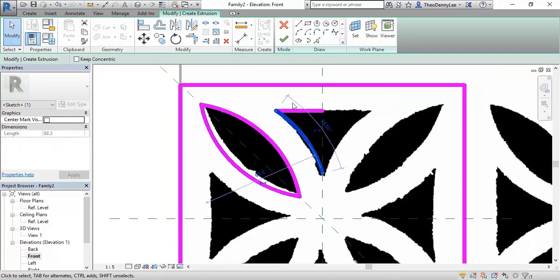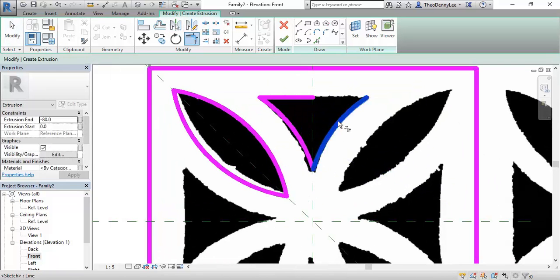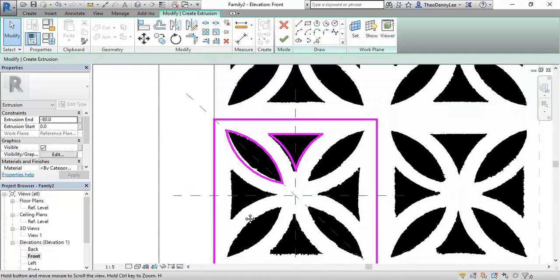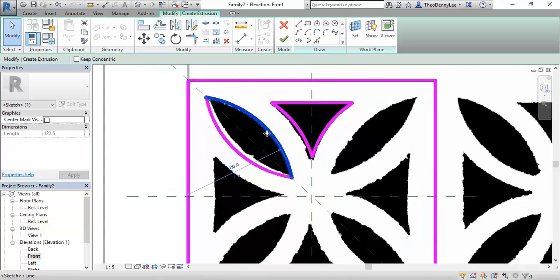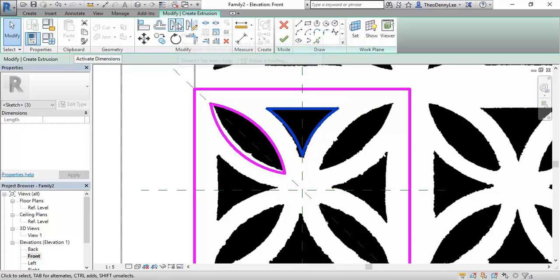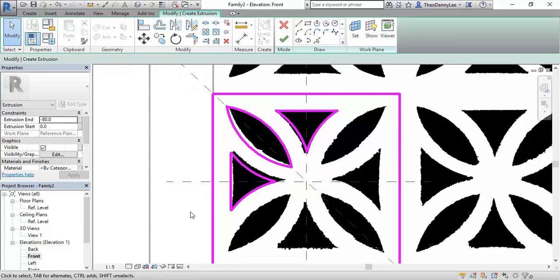Same with this one and the line, although I'll leave that for a second. I'll just choose this one, and then again mirror, pick axis, choose the vertical, and trim them together. My radius in the end was 100. So now I can choose this whole piece, mirror, pick axis, and choose the diagonal again. And you can see how once you get a couple, you'll get the rest in no time.